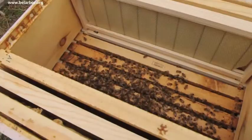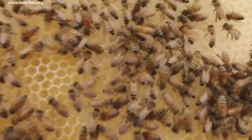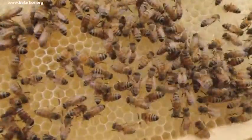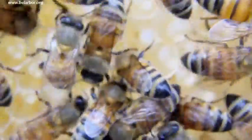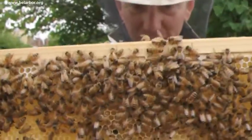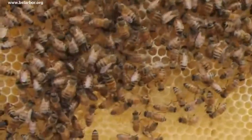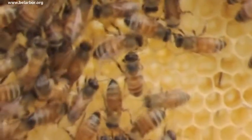All the bees are the queen's daughters, but they will have between 15 and — I think they documented up to 45 — different fathers. Right now they're storing nectar in there, and once they fill it all up and evaporate all the water out and turn it into honey, they'll cap it over. And if you see their heads are in there, they're actually drinking because of the smoke. At the bottom where they don't have honey, you're not going to be able to see it probably, but in the middle of the bottom frame there are actually eggs — they're tiny, they look like little dots.